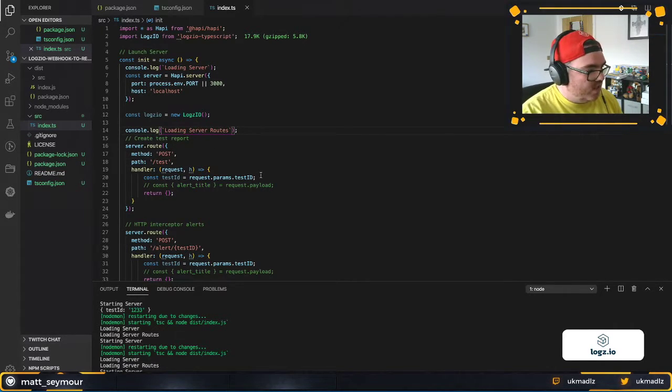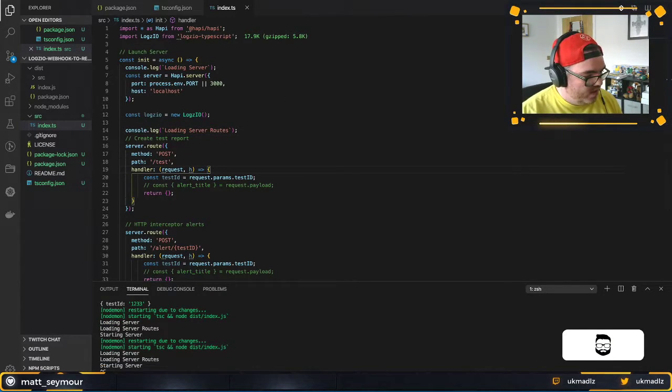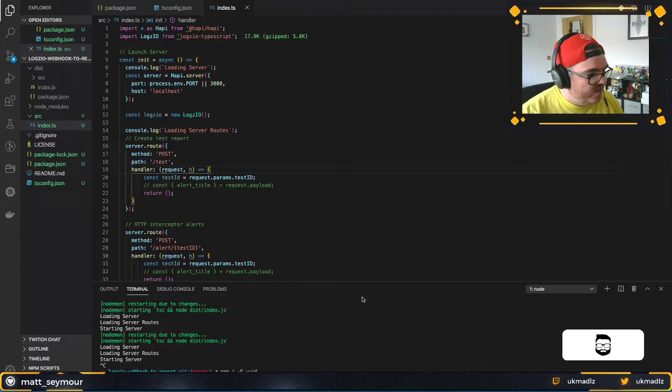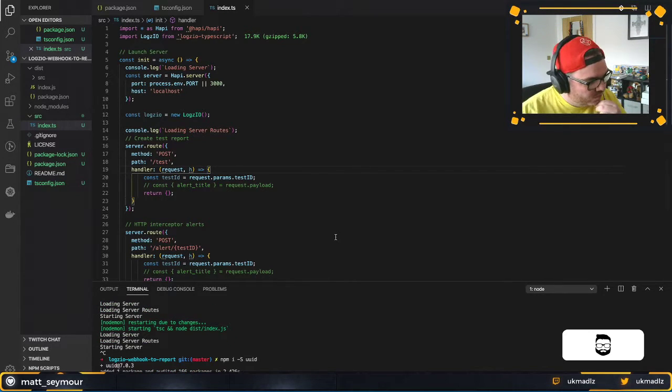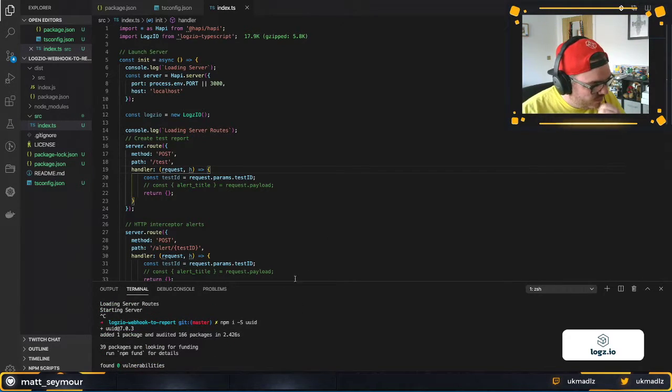So we need to create the test ID. We don't want the test ID from the request because that's going to be something we define. I'm going to want to do that via UUID. So npm i uuid. Cool.